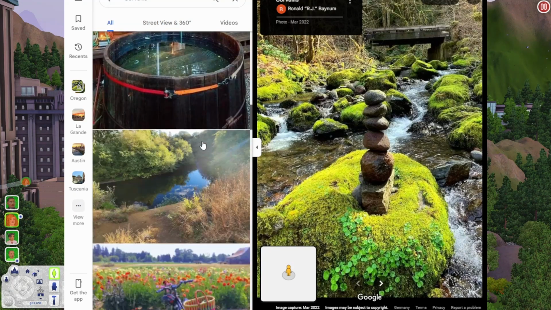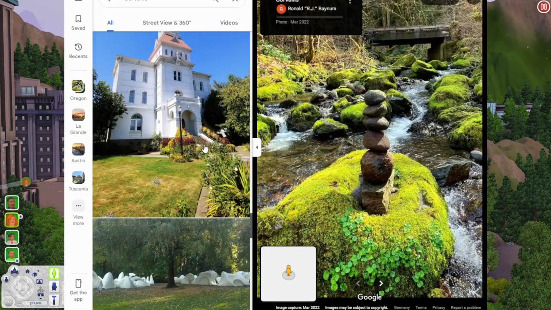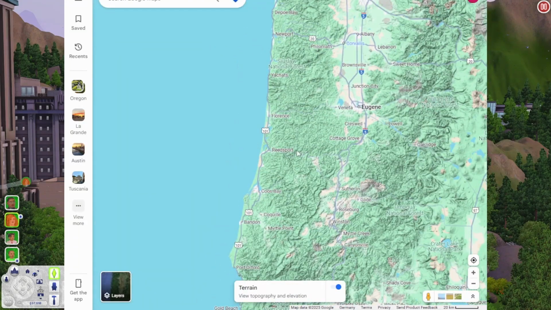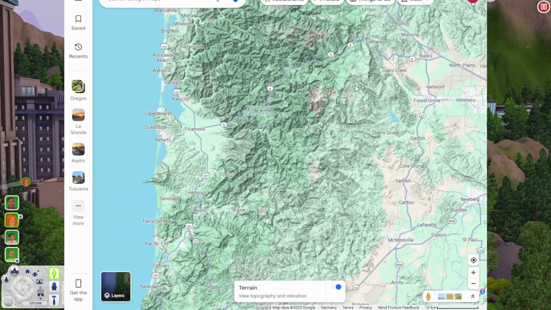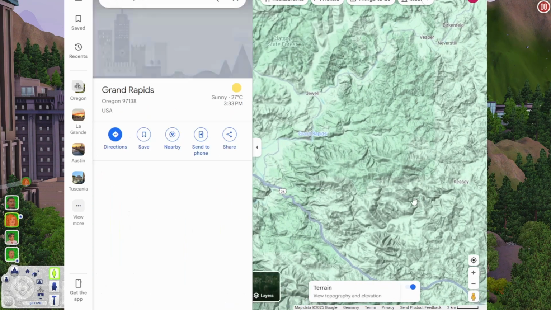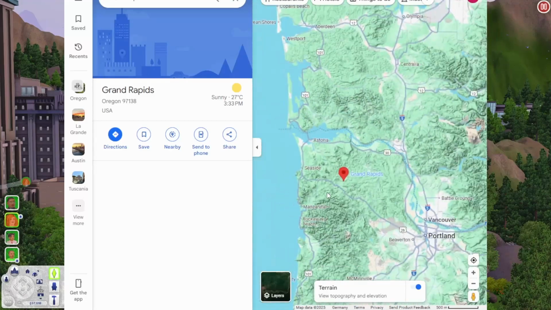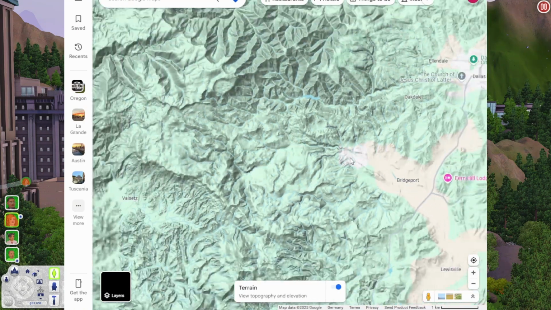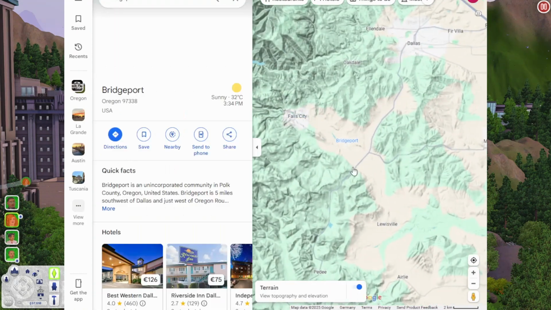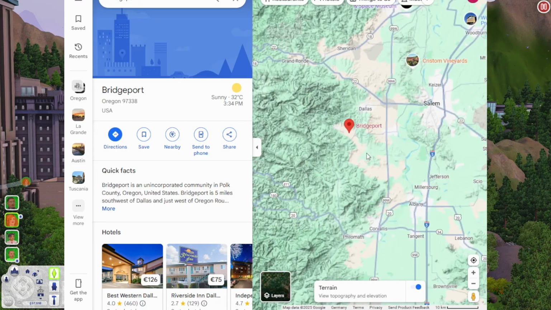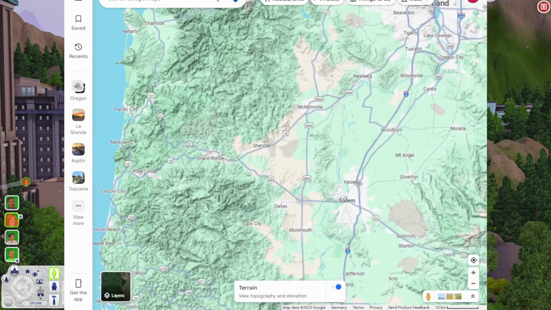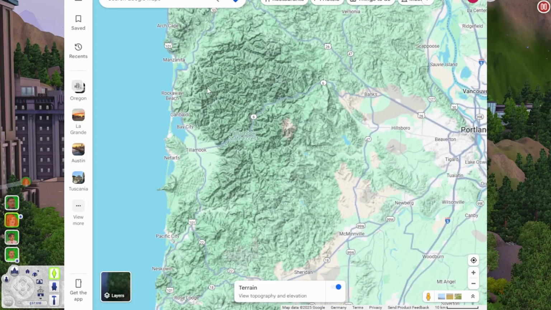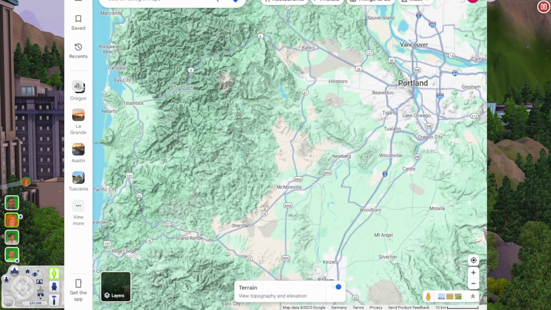All the other places here in the area are just so super small town. And here is more of the mountainy area again, but those places are also super small and do not even have a lot of pick. It's always hard to decide to go more for the terrain or the... Oh my god, there is a Bridgeport in Oregon. Funny. So yeah, it's always a little bit hard to choose either to go with the type of city or village they have in the Sims 3 world, or to orient more on the terrain.